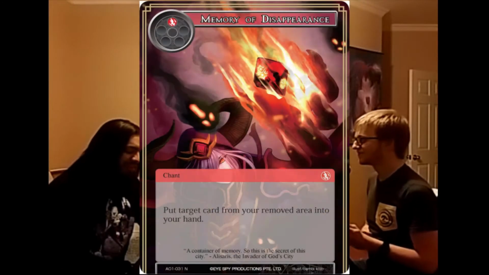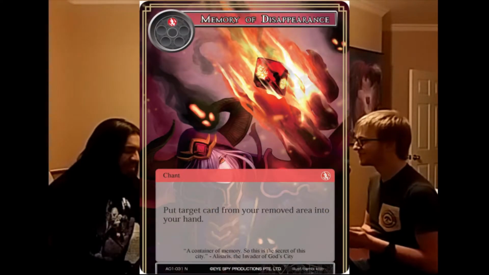I guess another reprint, Memory of Disappearance, 1 drop red, chant, put target card from removed area to hand. I'm so happy just solely because I kept on packing these full arts. So now I finally have a reason to run them. Although I only had 2 full arts, I haven't been using them to test.